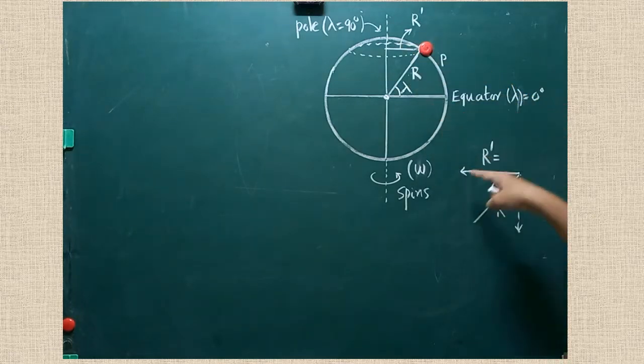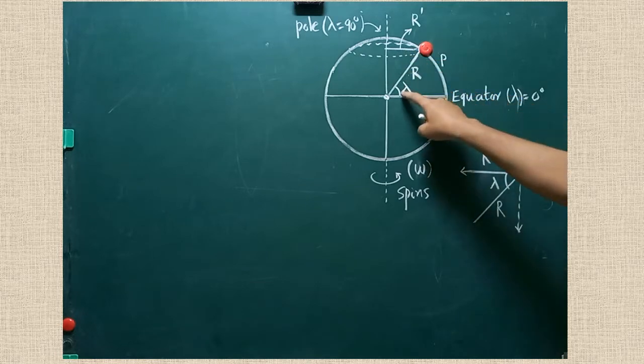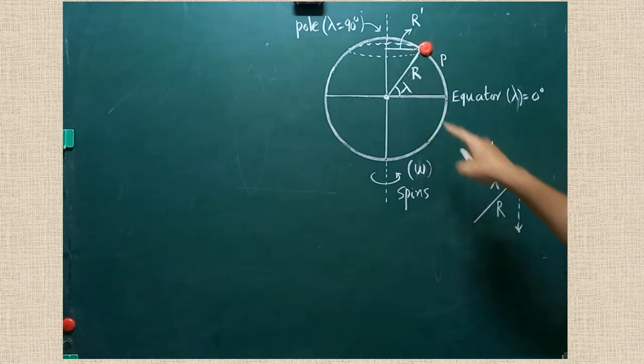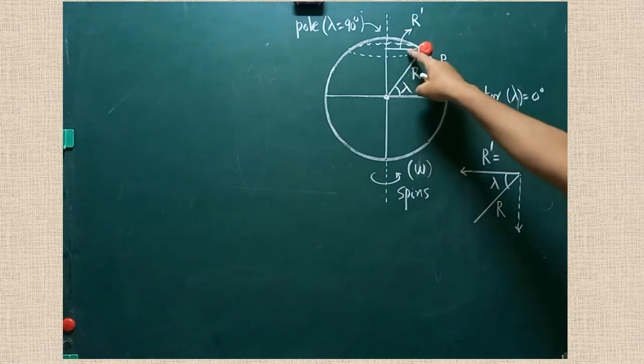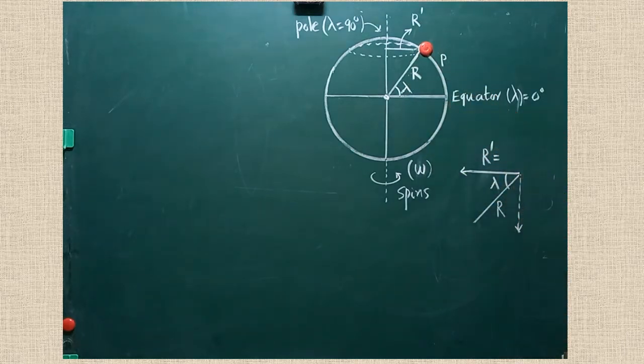The same thing is drawn here. Here lambda is there, the same alternate angle. This angle and this angle both are equal. Therefore, since alternate angles are equal, the same lambda is drawn here. And this is nothing but R. Now this R can be taken as a vector and it can be resolved into two components. What are they? So here R sin lambda. So in that format we can write.